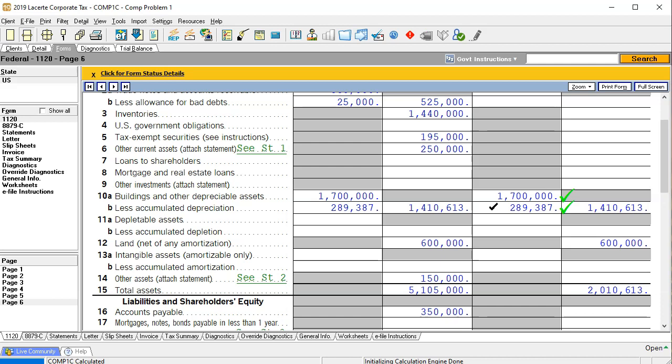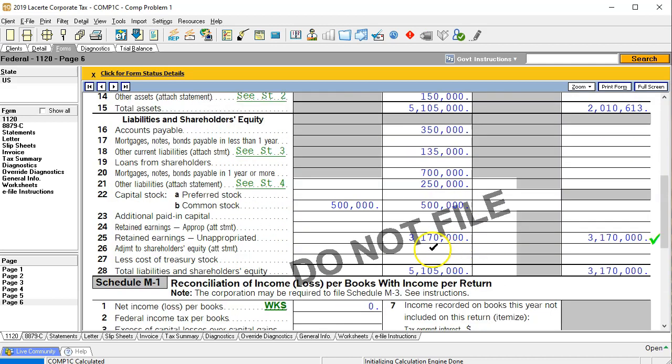So if we were a continuing client, if we were rolling this forward from the prior year, the beginning numbers would already roll forward. Our retained earnings is what it is. It is what it has to be. And the book retained earnings would hopefully have to tie out to it. If it doesn't, we're going to have to see some problem with the books, with the bookkeeping, because this has to be our beginning number for the tax purposes, because it's in the tax return, right? So that's going to be our beginning number. It ties forward. It's got to tie out to the prior year ending retained earnings number.